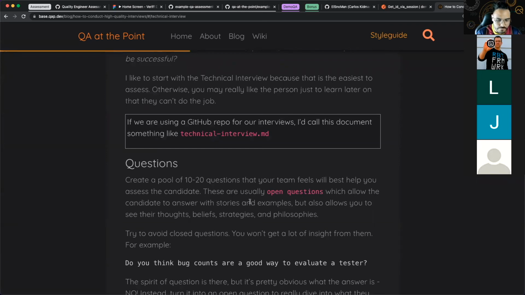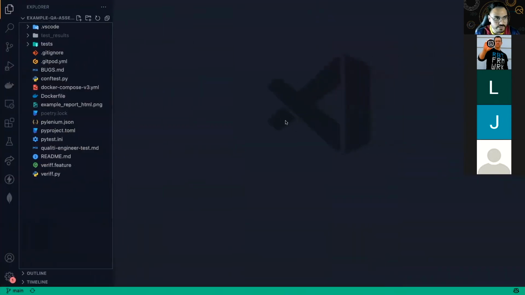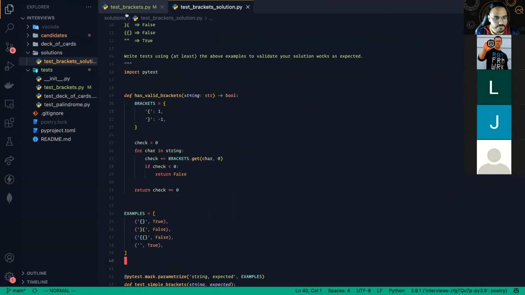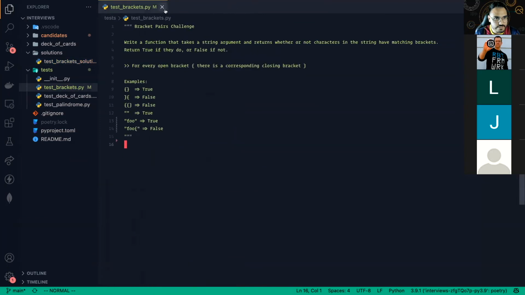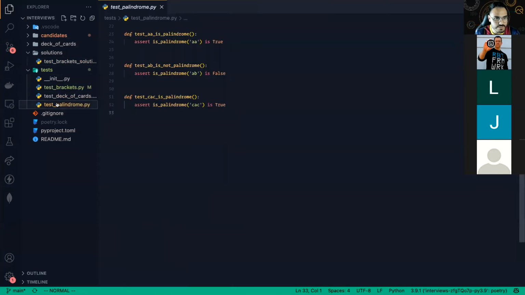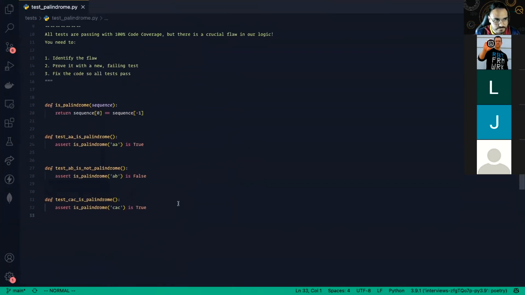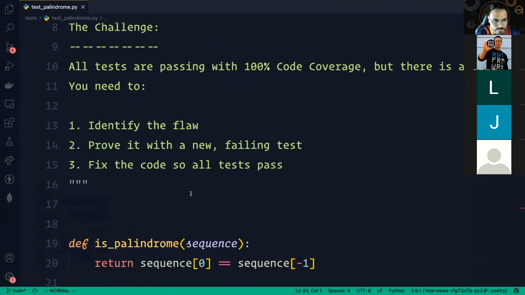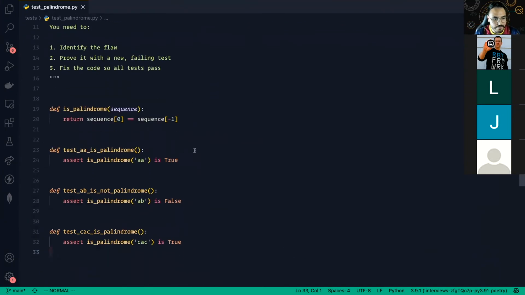For example, one of the challenges, and I may actually have this up right now. Let me see here. Yeah, let me do this one. This is an example. This is the first one, the icebreaker challenge. It's a palindrome, because hopefully everyone studying for programming challenges knows what a palindrome is. You have these tests, all three of them pass, and they're all just testing this function. So this is the entire code of this challenge, these four things.